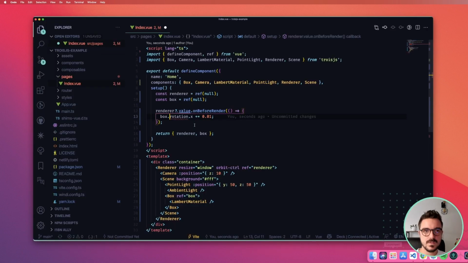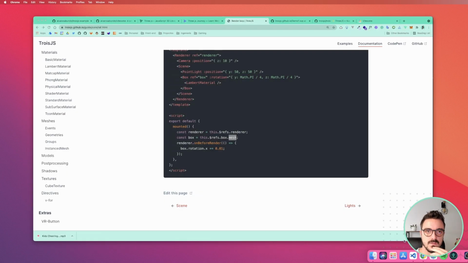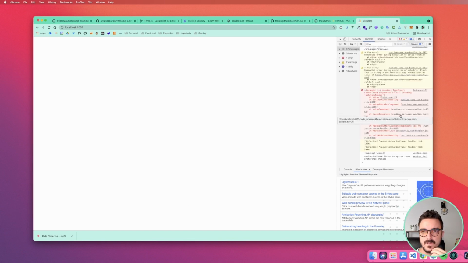Yeah, box mesh. So it's probably going to be box value mesh. Yeah, let's see if it works. I don't know. Yeah, no, it does complain about something. Cannot read properties of null.